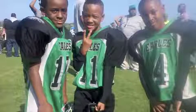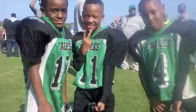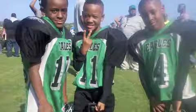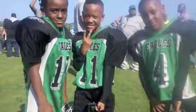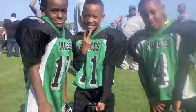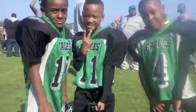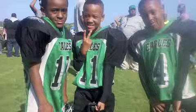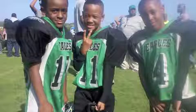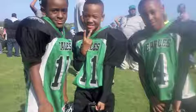And it's going to be 2nd down and long, as it will be 2nd and 20 for the Eagles. As Mitchell again is in the gun. Mitchell looking for a play, gets the snap. Now he gets pressure up the middle. He's going to be dropped down as he's hit by number 24, Malik Jones, and number 42, Austin, for the Warriors.